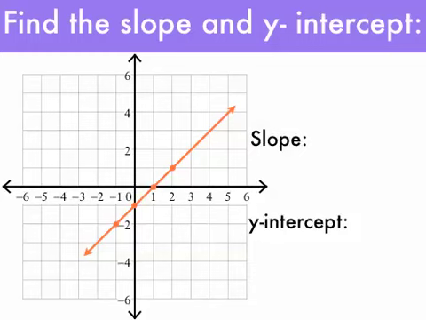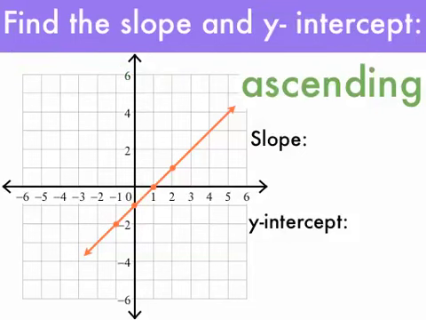These examples are going to ask me to find the slope and the y-intercept. I also want you to tell me if these would be ascending or descending lines. In this case, as you look at the graph from left to right, you would be going up, so the slope would be ascending. If you choose 2 points on the line, and you can choose any 2 points that you would like, we're going to count.